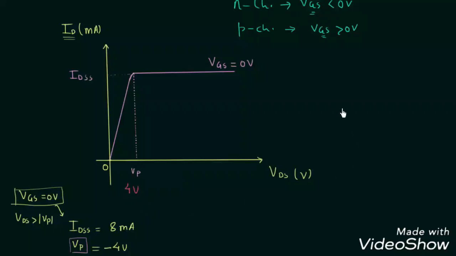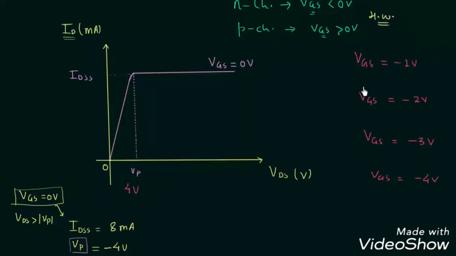Now we will consider the case number 2. In case number 2, VGS is negative. Let's say it is equal to -1 volt. In case number 3, we will make VGS more negative, equal to -2 volt. In the case number 4, we will make it -3 volts, and in the last case we will make it -4 volts. So these are the next 4 cases, and at this point I will give you one homework problem.